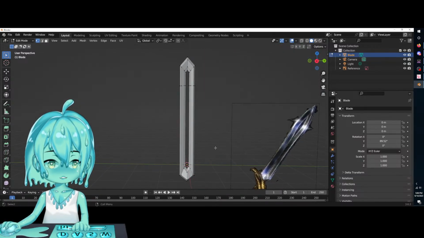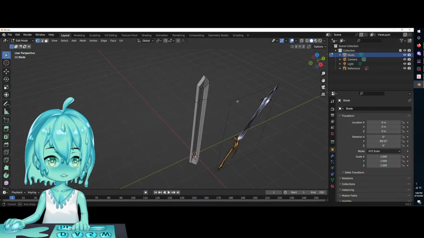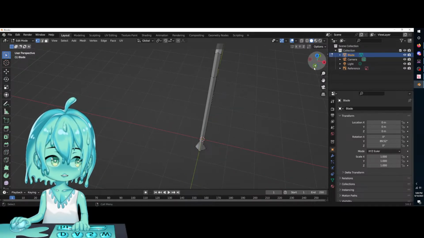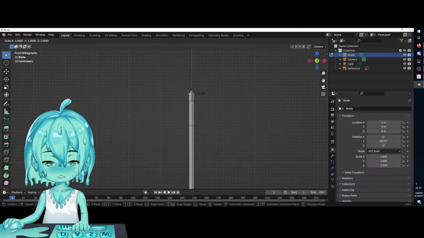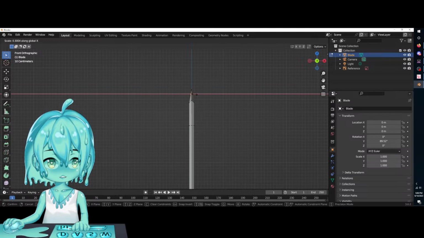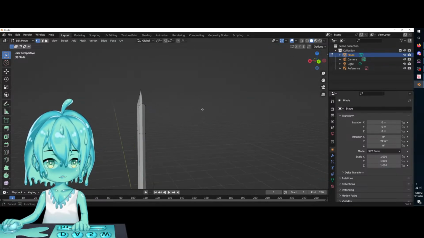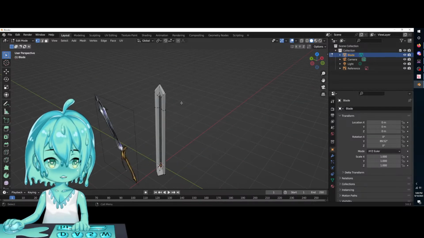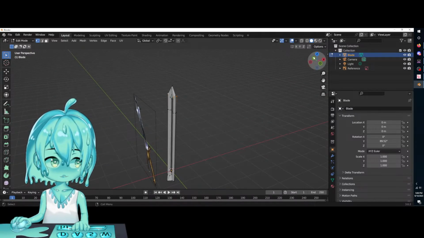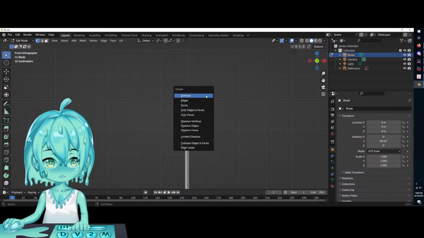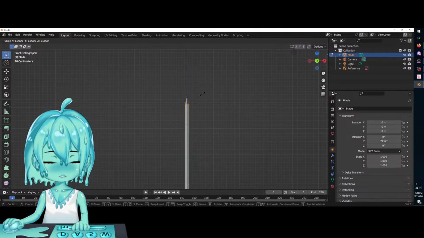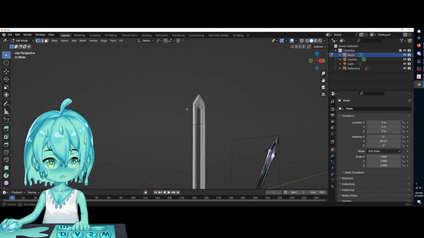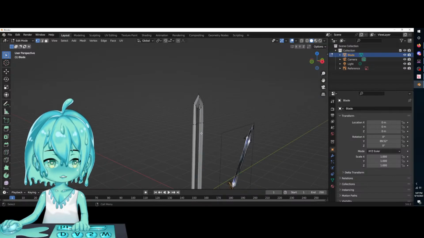I can do that. So this is where we start needing that subdivision fuse, but let's do the top first. So these two, this one and this one, need to get significantly thinner here. So scale, x-axis, goes really thin to a point. Okay, sweet. These four need to go a little thinner as well. Scale X goes inside to a point. It's gonna be thicker here, so that's fine.